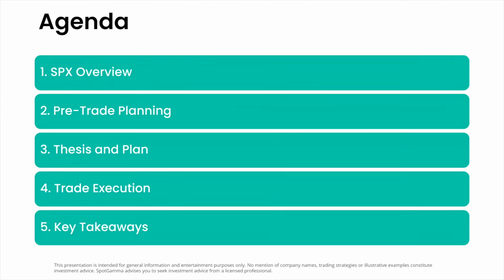Here's the agenda for this presentation. First, I'll go over a brief overview of the S&P 500 index, SPX. Next, I'll cover my planning process, how I use SpotGamma tools to analyze an instrument, and how I develop a thesis. Then I'll discuss trade execution for the case study. Finally, I'll review the key takeaways for this case study.